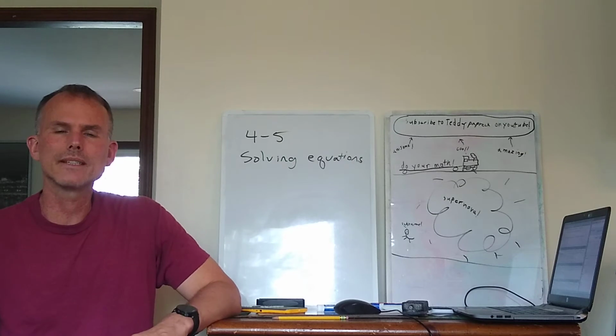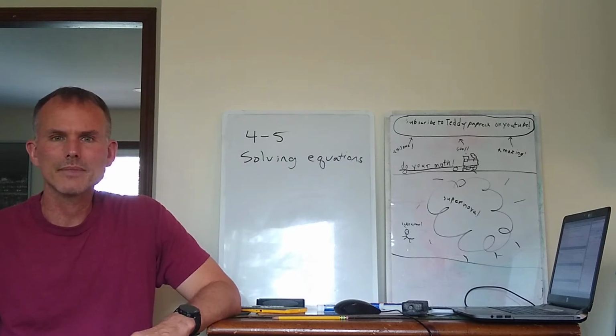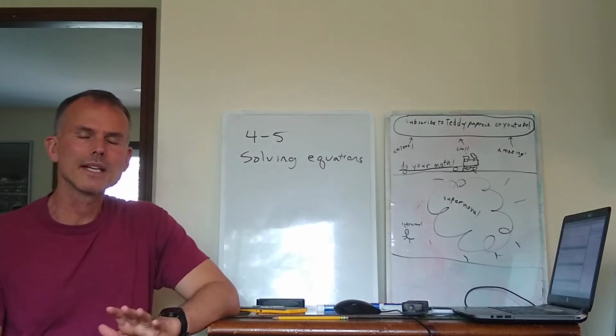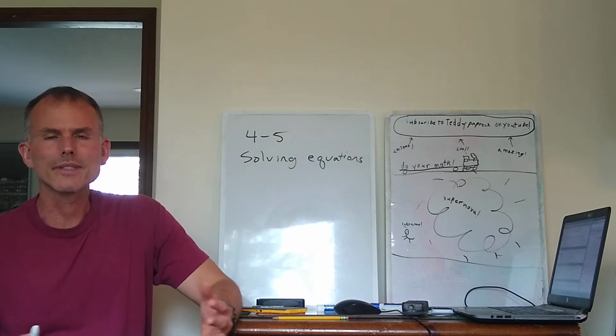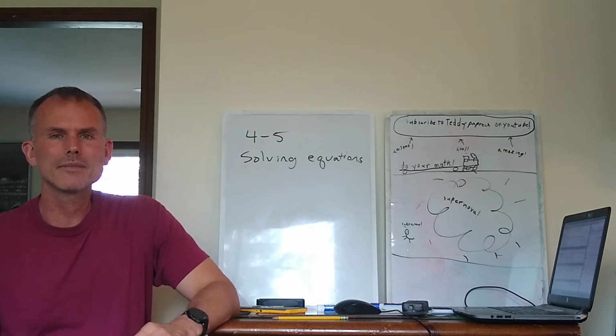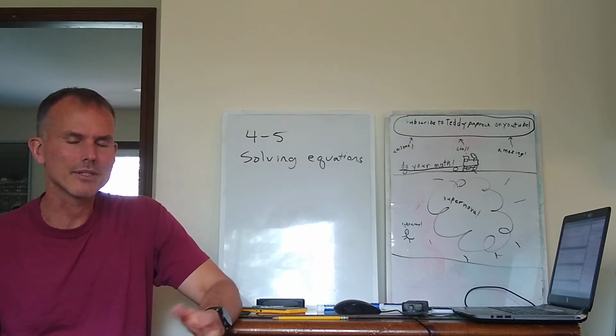This is going to be a video that deals with the material on section 4-5 in your textbook. And I wrote the objective up here as just solving equations. And that's all we're going to do. We're going to solve equations. And there are going to be two main types of equations.